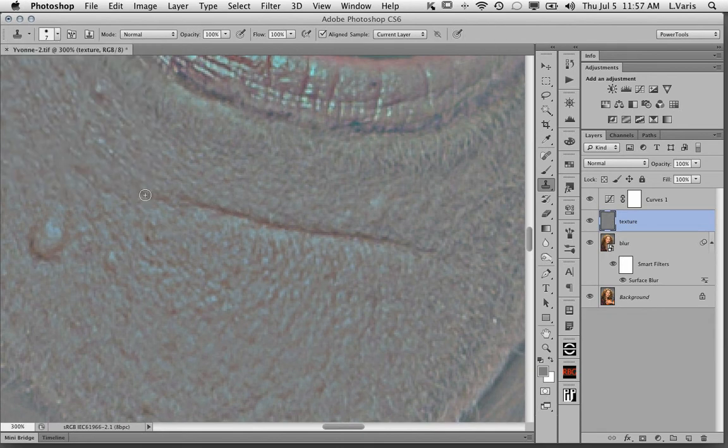So we're going to use a hard edge and a small brush, and we're literally just going to sample and then click and dab to try and move that wrinkle out. And I keep resampling, so I'm picking a different area. This is very old school retouching, but sometimes it's the best.